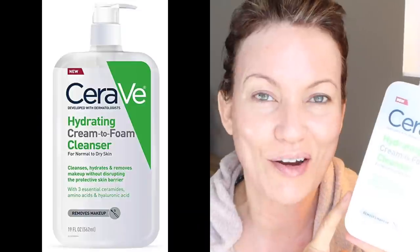Then I follow up with an actual face cleanser. You don't have to use this cleanser — use whatever works for you. For me, I have normal to oily skin with melasma and I do have acne. So I'm going to use this one by CeraVe — it's their Hydrating Cream-to-Foam Cleanser. But again, use whatever cleanser works best for your skin. I think it's best to use a more gentle cleanser if you're dealing with any of those skin issues.